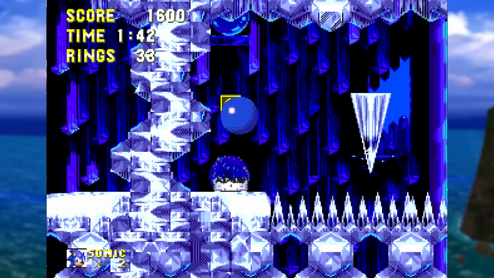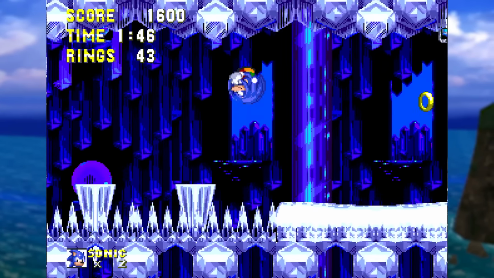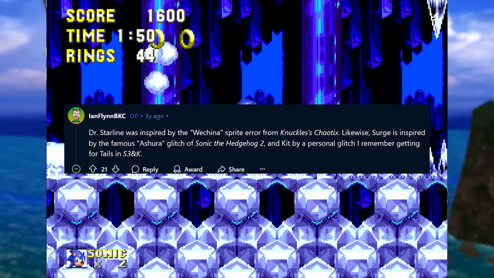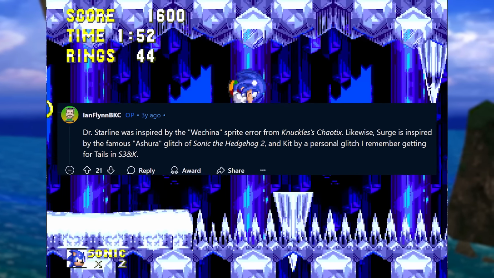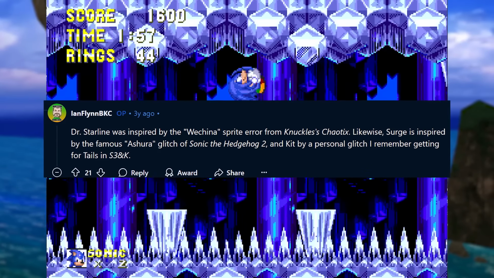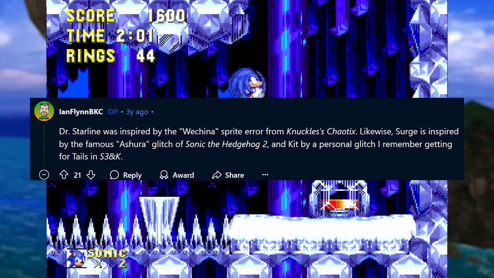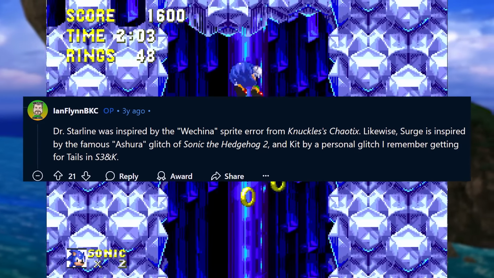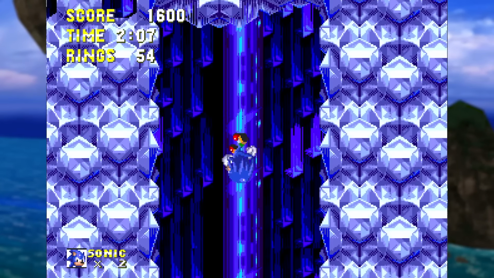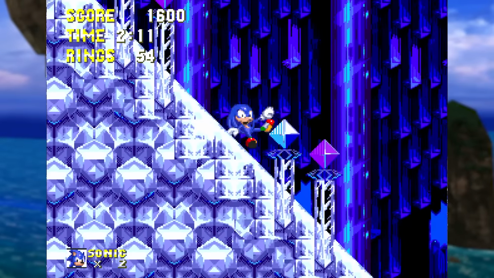Now, Dr. Starline is definitely inspired by Wechnia, and there's no doubt that Surge is inspired by Ashura. But what about Kitsunami? Apparently, he's inspired by a Tails glitch in Sonic 3 that Ian Flynn personally remembers. That little snippet has led fans to assume that Kitsunami is inspired by the Bluckles glitch. Maybe, but maybe not.